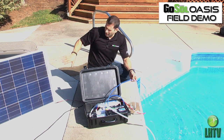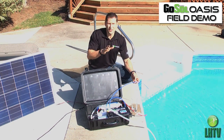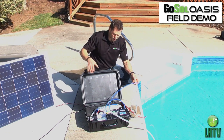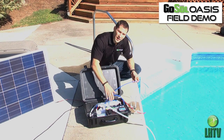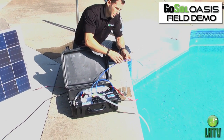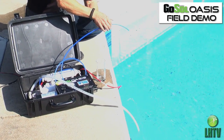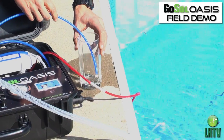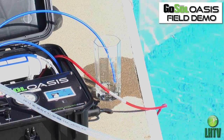The solar panels are running. It's a somewhat cloudy day with a little bit of sunlight, so we're generating maximum pressure of approximately 100 psi. As you can see, our drain water is coming out and here is our fresh water outlet. I'm going to go ahead and put it in the glass and we'll fill it up so I can have a nice glass of water after the demonstration.